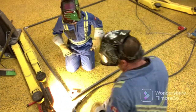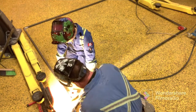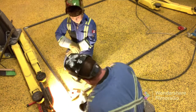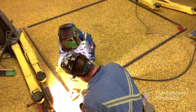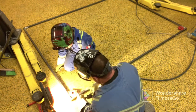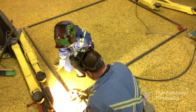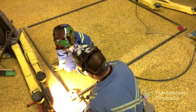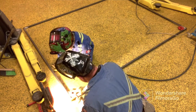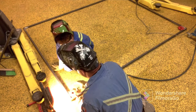Okay, cool. So we're square. When we put our helmets down, I want you to see if you can see this wire. See this wire? Yep. And you're gonna have it in here, okay? You don't want this piece too far away from this, because the gas comes out of here on the outside, and that cleans the weld. If you don't have that gas coming, all the oxygen gets in there, and it makes a mess. And it doesn't weld very nice.